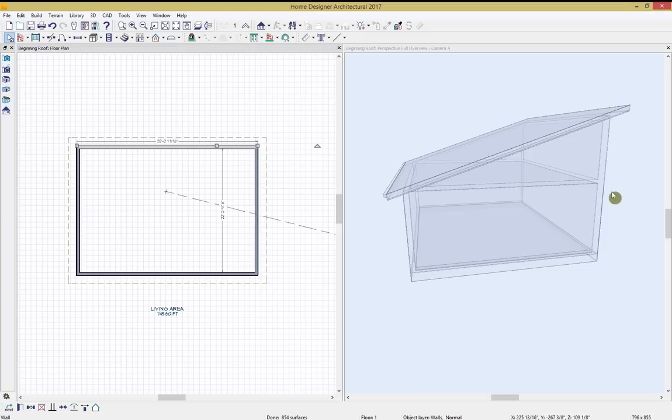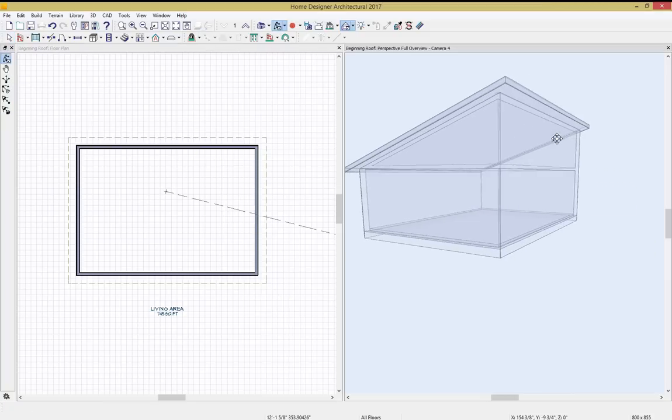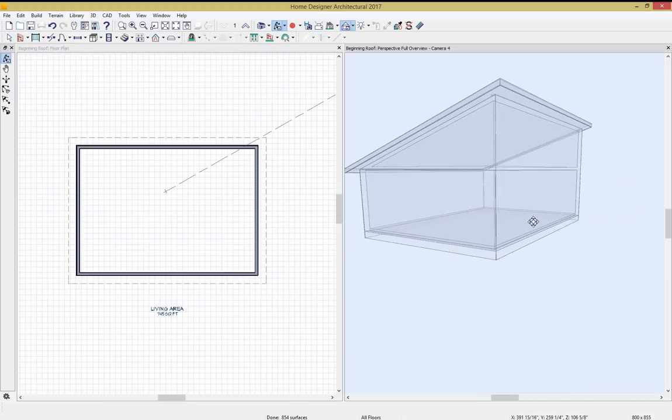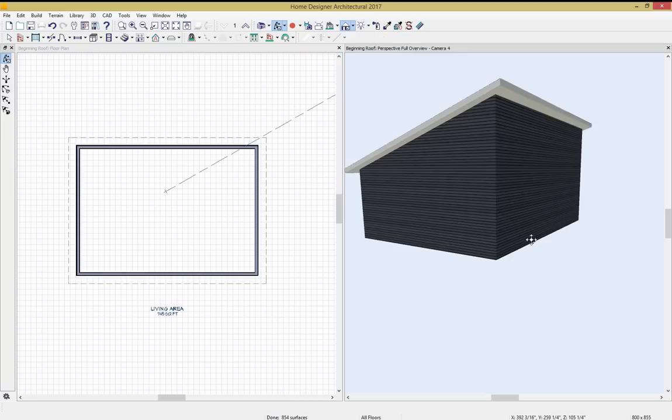So I'll select OK, and now it's going to allow the roof plane to extend all the way to the far wall. Notice too how, because we've selected that high shed gable wall, it's created a wall extending all the way up to meet up with our roof plane. So Home Designer programs are very smart in that they know that you need a wall in between that section. It also might be easy to see this in a standard view. So you can see that wall that extends from the floor all the way up into, it's steep enough it almost might be living space up there.